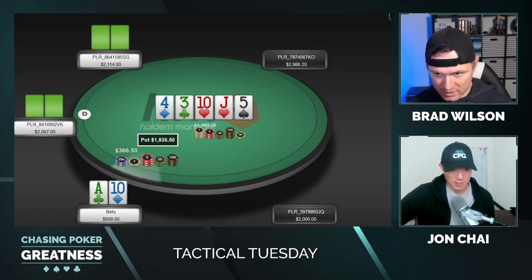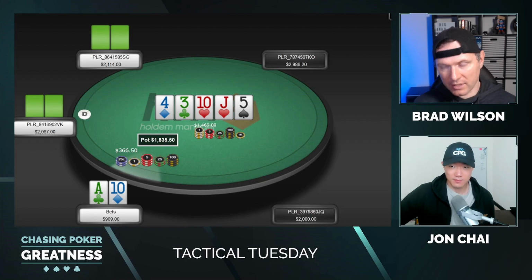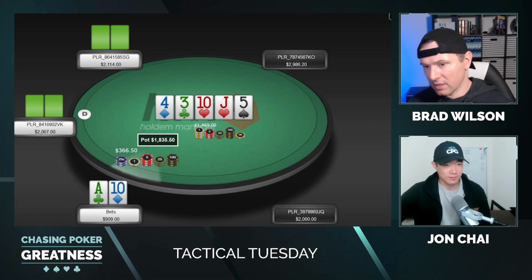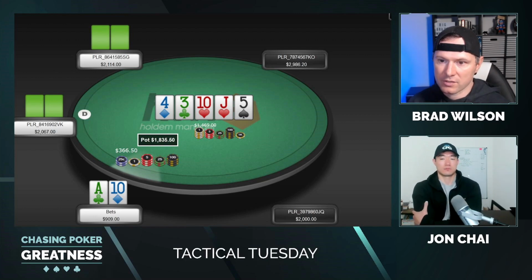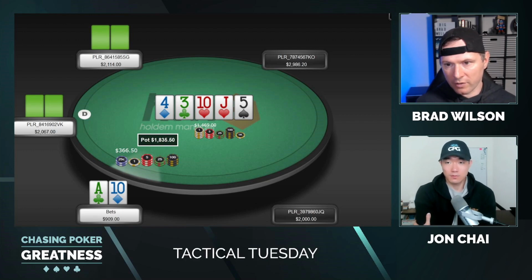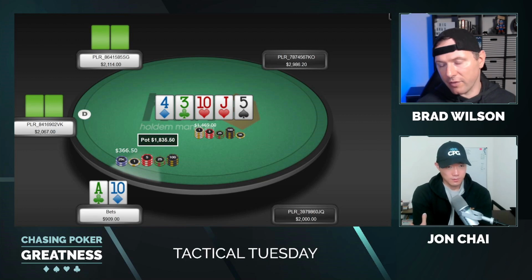So I went 366 into 1469. My rationale for going small was that if villain has king queen of hearts or ace queen of hearts, then they also have ace queen of diamonds, ace queen of clubs, king queen of diamonds, king queen of clubs. So I thought I could target villain's bluff catchers with a small bet, as well as potentially induce when villain has some kind of unpaired hand that decides to check raise the river. That was kind of the thinking behind the small bet.